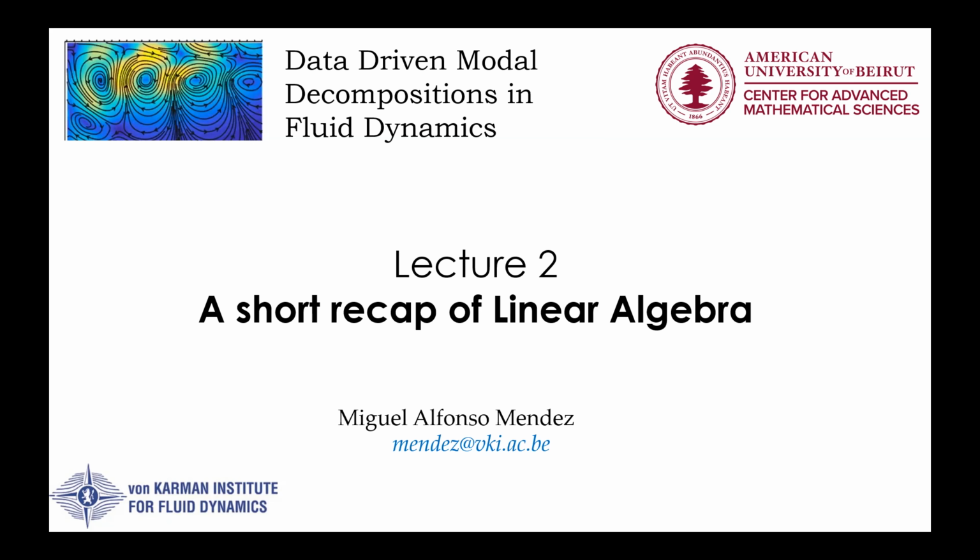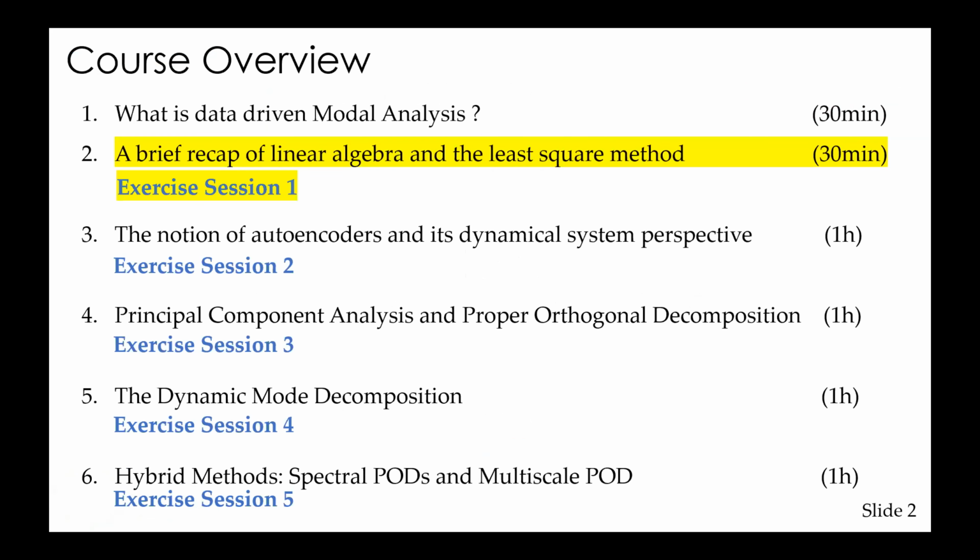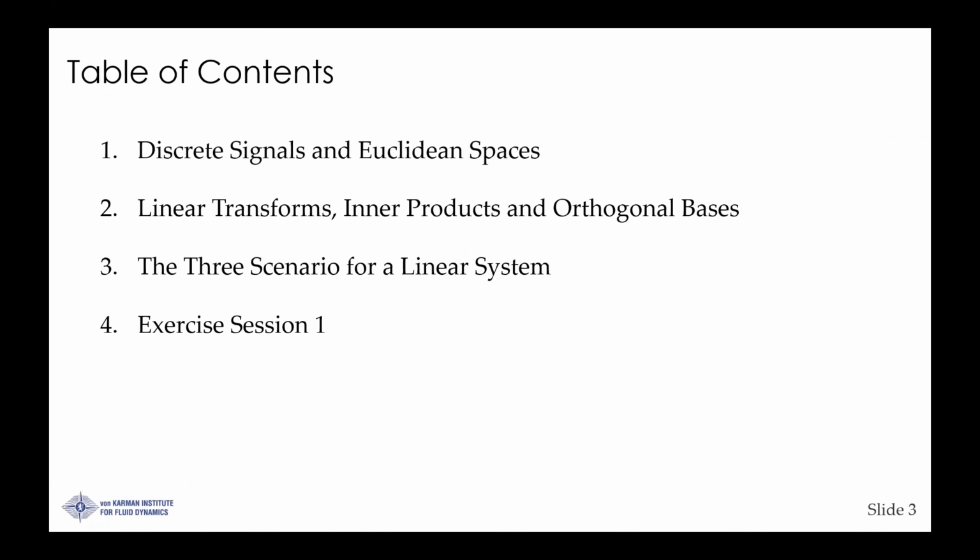As I said, all we will need are some basic notions of linear algebra, and I thought it would be nice to recap them very briefly. First of all, we will be dealing only with discrete signals, but sometimes their connection to continuous signals will be important, and I will use this mostly as a warning. Then the main important message of this recap is the notion of linear transform, linear products on an orthogonal basis, because that is what we're going to use in the rest of the course. Then I will briefly give a very high level overview of the 3 scenarios that you can encounter for this framework, and then we go to the exercises.